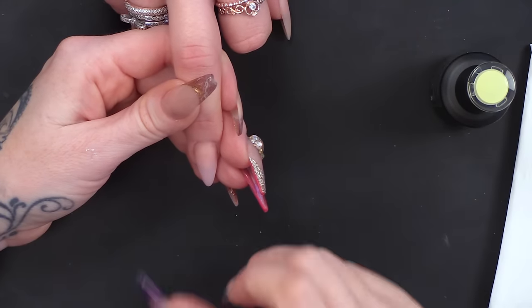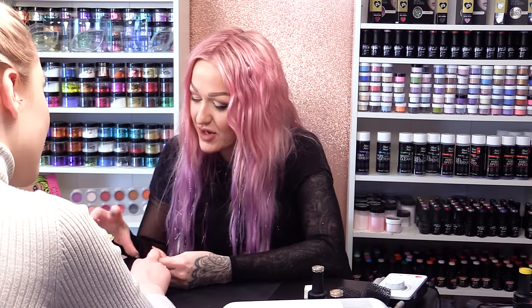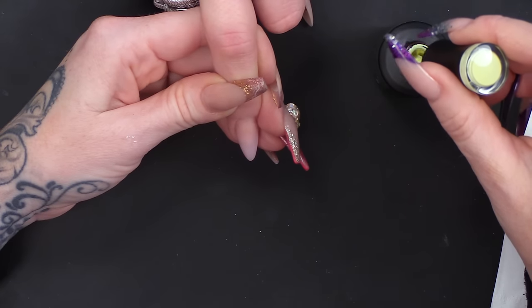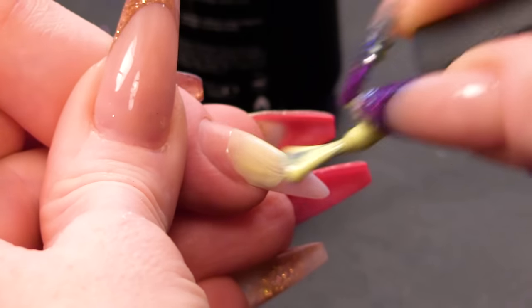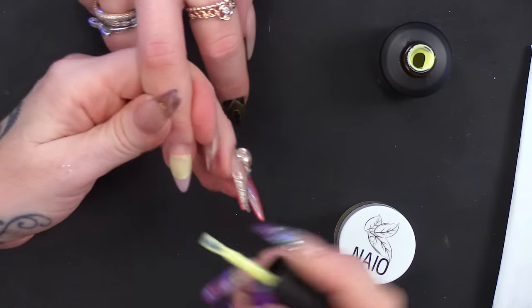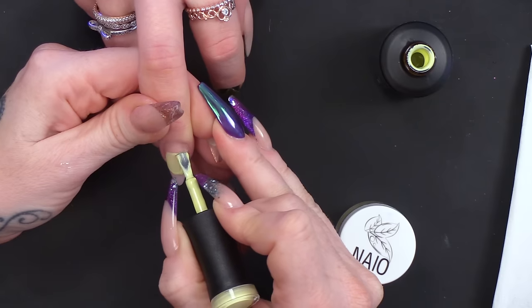I am going to do a chick, chick, chick, chick, chicky, lay a little egg for me. I am going to use this colour, which is 497. The middle here, I'm going to do two coats of that. Pop that in the lamp. The second coat, we're not going to cure it straight away.